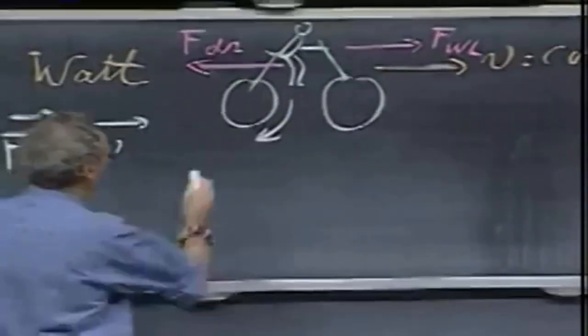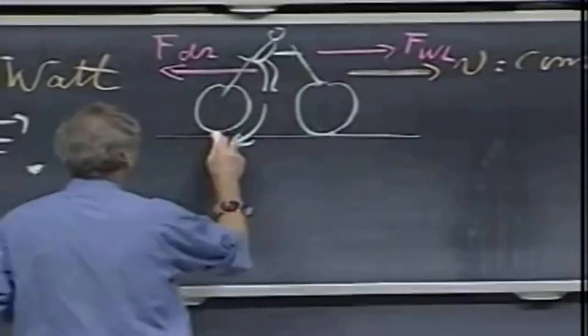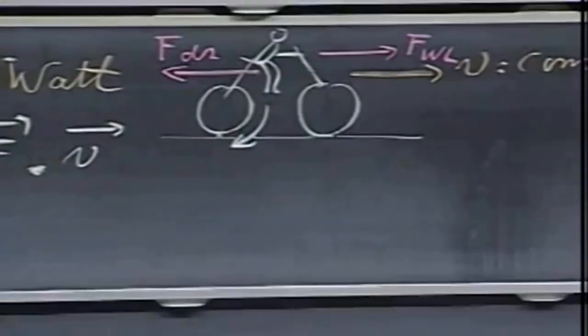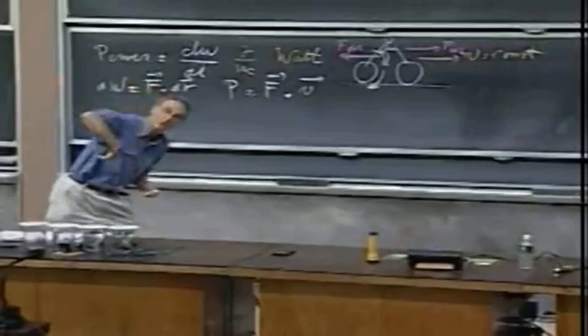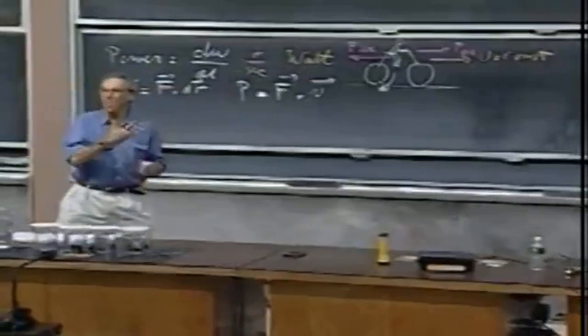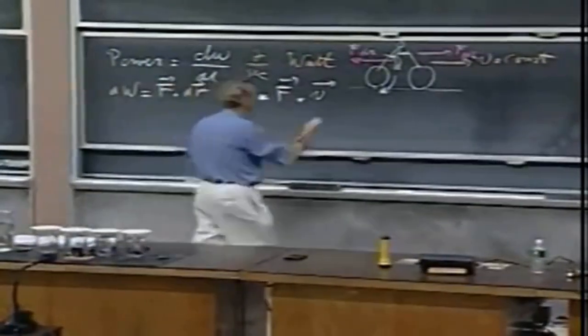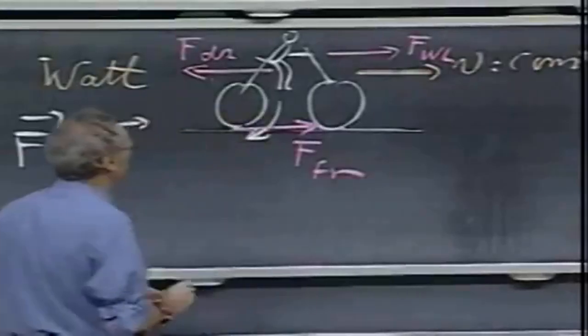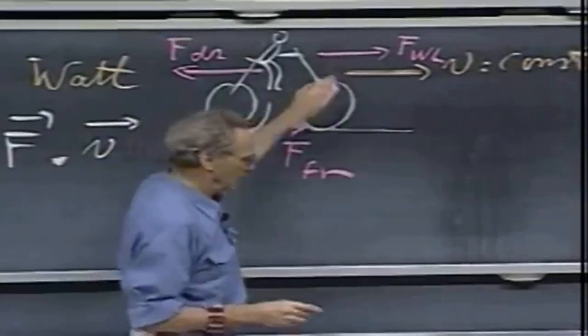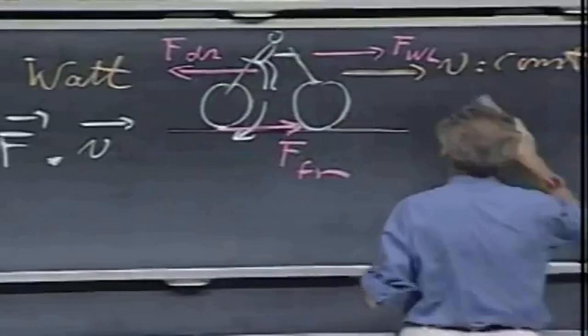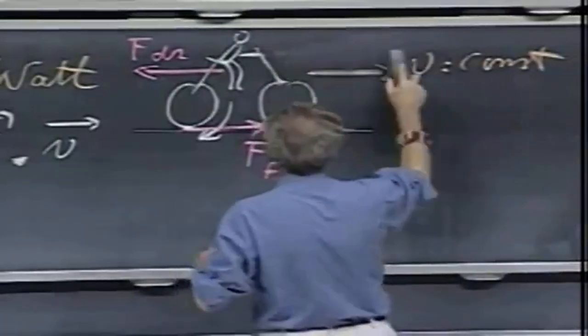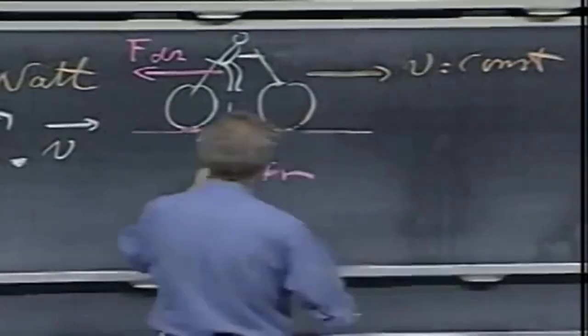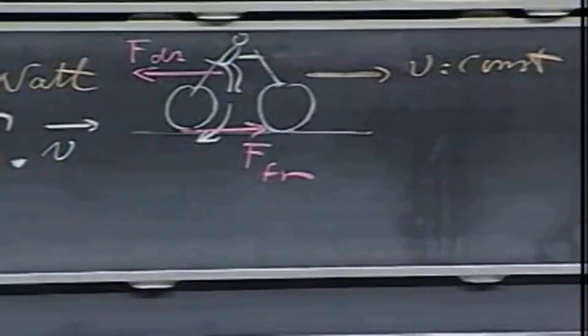And now here with the floor, with the road, there is friction. And so now the wheel pushes onto the road, and the road pushes back. Action equals minus reaction. And it is that force, which is really the friction, that is the force that Walter Lewin has to come up with in order to make sure that he can go with a constant speed. It's the friction that does it.